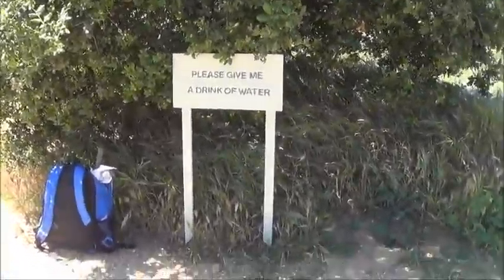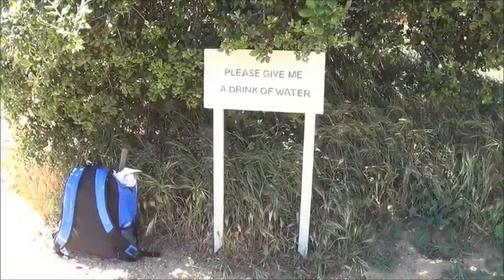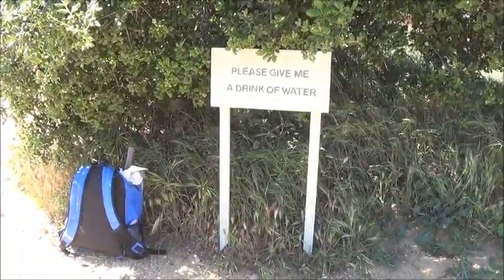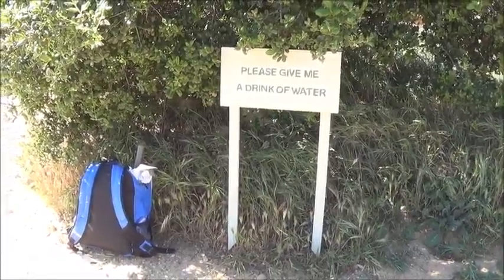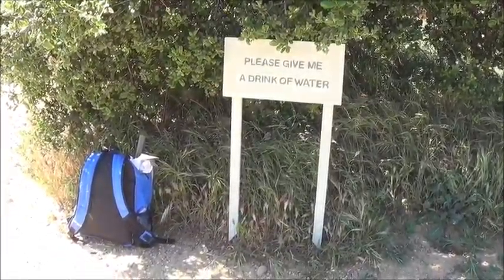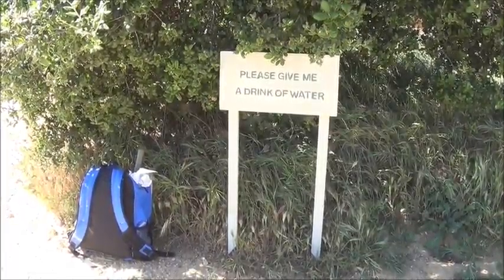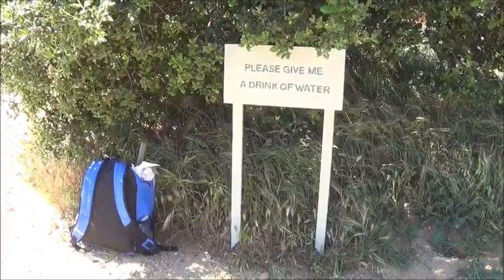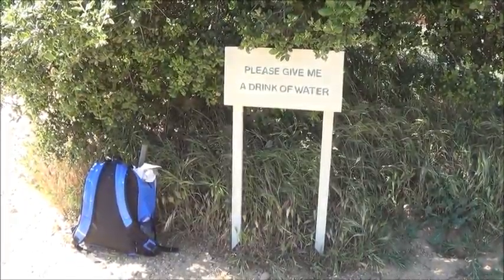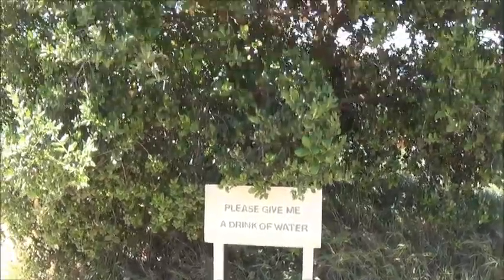Then came along a year when the sign was taken down, so I thought I would bring this little sign I made, just to give you an idea of how it used to look. Because there are lots of little oak trees through the Santa Monica Mountains that have been planted — you can see them lots of times in wire cages — and those oak trees need your water. Lots of them die for lack of water.